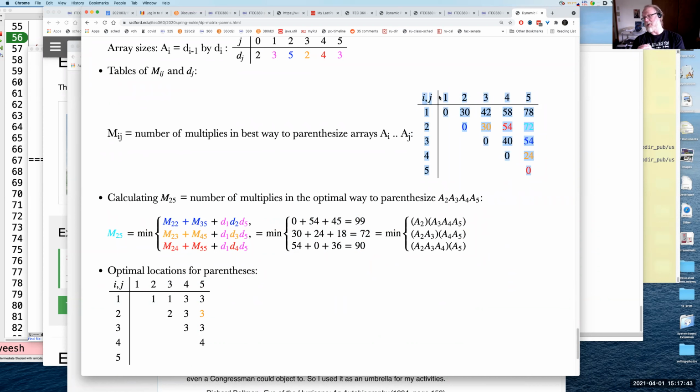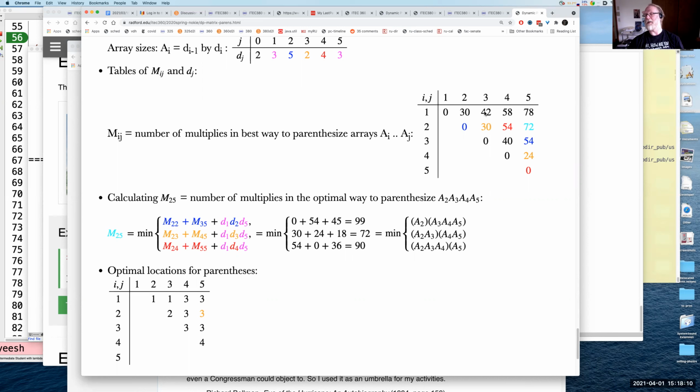Here's a 2-dimensional table. What's the one last thing to mention? Sorry, and then I'll let you go. Hey, how big is this? Suppose we had 1,000 matrices. This is a 1,000 by 1,000. There's a million things in this array. Memoizing is great, but I still have an array with 1,000,000 elements. Can we be smarter? Yeah, all you need to compute a new number is the diagonal that's below it.